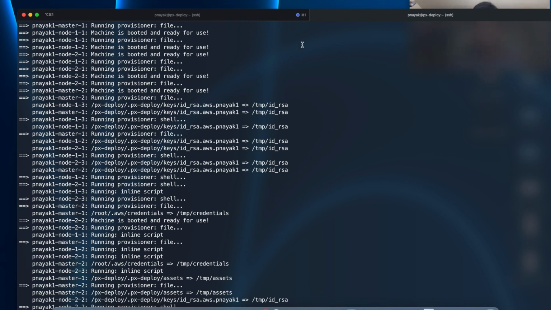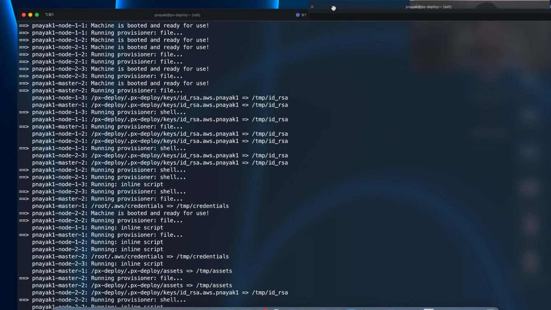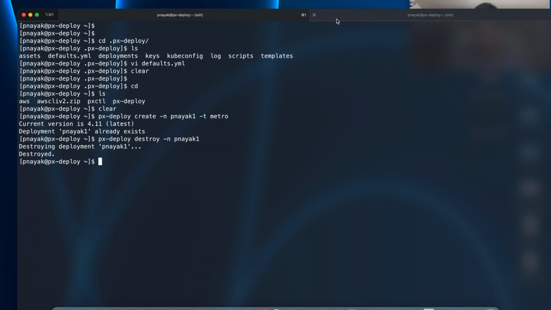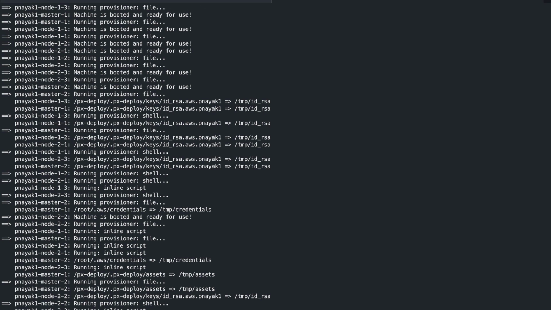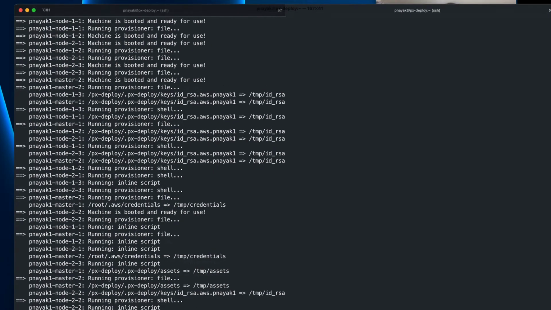By the way, it uses Vagrant in the background for deploying, and you can definitely improve on it. You can create your own tool. You don't have to use this tool for your POCs.